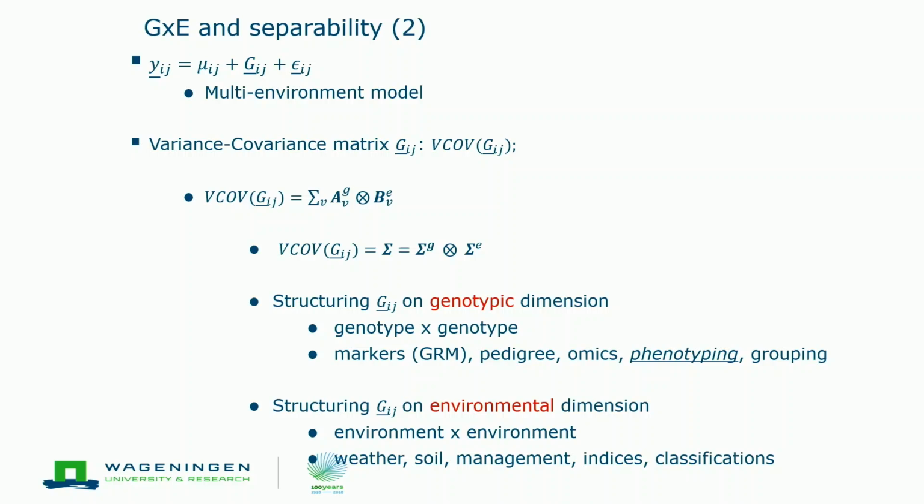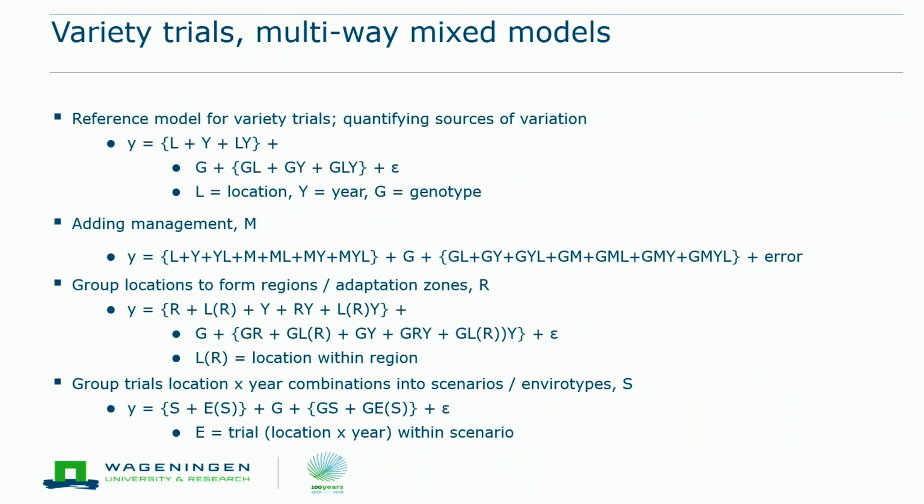Okay, now a little bit more traditional, because what I just showed is where we are with respect to mixed modeling. What I show here is what people have been doing for 60 years. If you have a number of trials, different locations, years, then you have this three-way model. This is typically a mixed model. Most of the genetic terms are random, and the environmental main effects are typically fixed. And nowadays, we can extend that also including management effects.